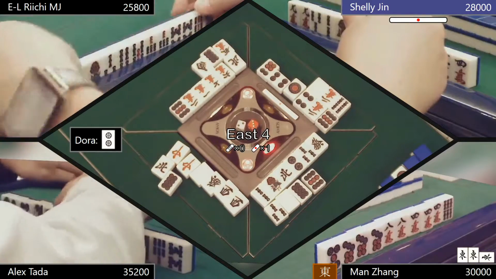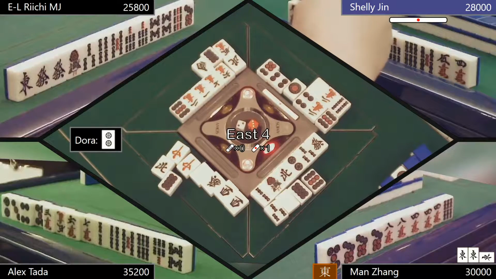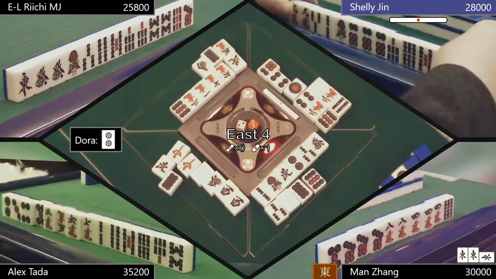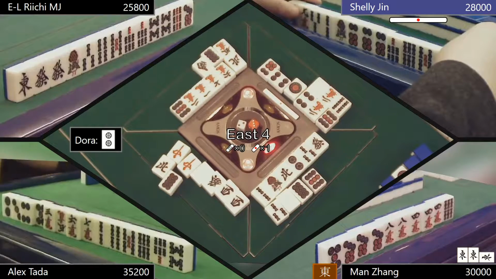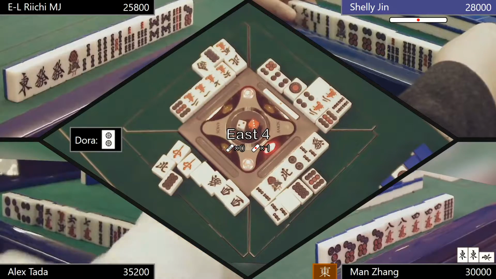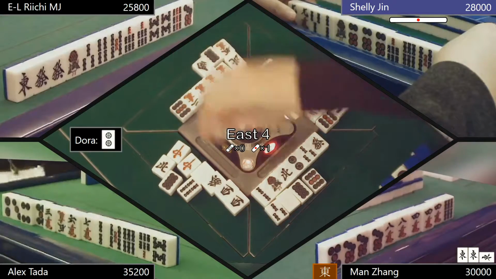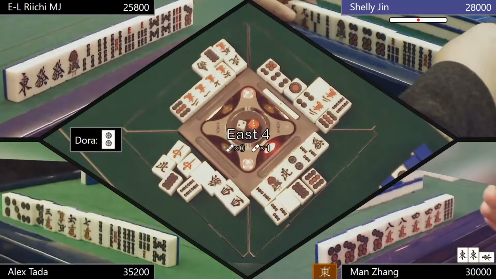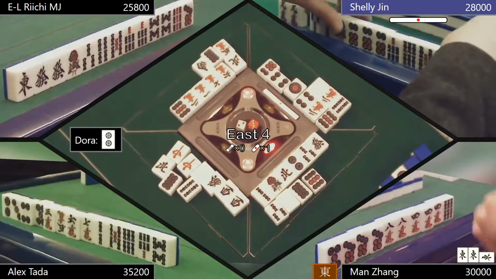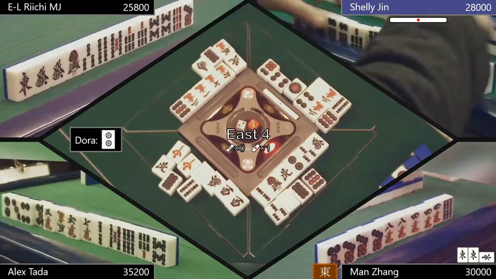Shelly dropped a 6-pin. She has 3 of them in her hand, so she decided not to kan. Whoa. Very composed. It's like she has a master plan, and kan is not part of it. I think I would have called kan, but because you're already in Riichi, it's valid though if you just want to keep the game very consistent, very predictable. Because now you know exactly what the table looks like, and you're not introducing any other factors.